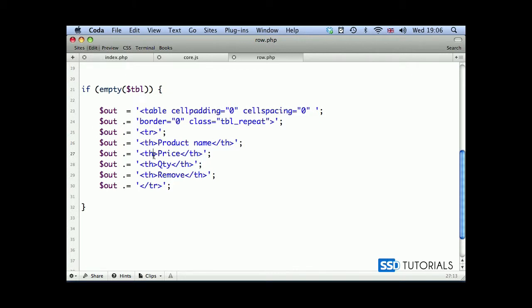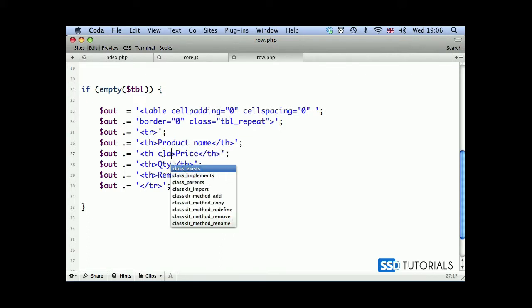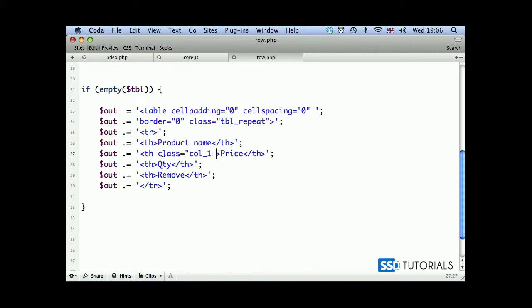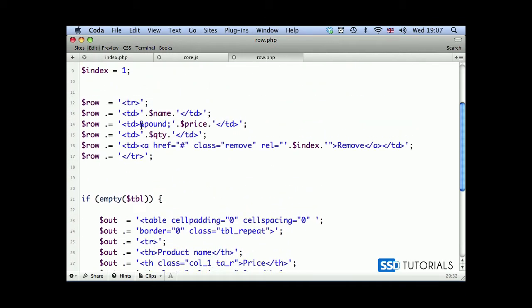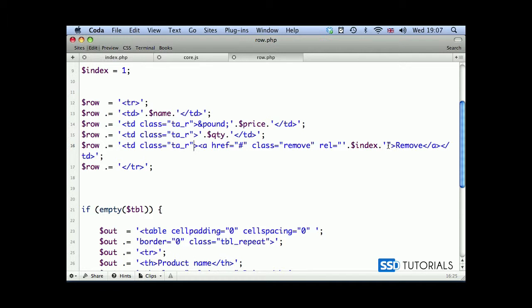Okay, a few classes that we're going to apply here as well. For the second cell, we're going to have class col one_1 and TAR. These classes are all defined within the CSS file which you've downloaded with the exercise files. Basically, this first one says that this column should be 1% on white only, and this one says text align right, so align the text to the right. And the same thing for the next cell for quantity, and the same for the remove. Now if we scroll up, I should have done this for this raw variable here as well. So the name stays as it is. The price will only have TAR, and then we have quantity as well, TAR, and remove here with TAR as well. We can actually close this one with the index, row, and concatenate this here so that we can see the code a little bit better.